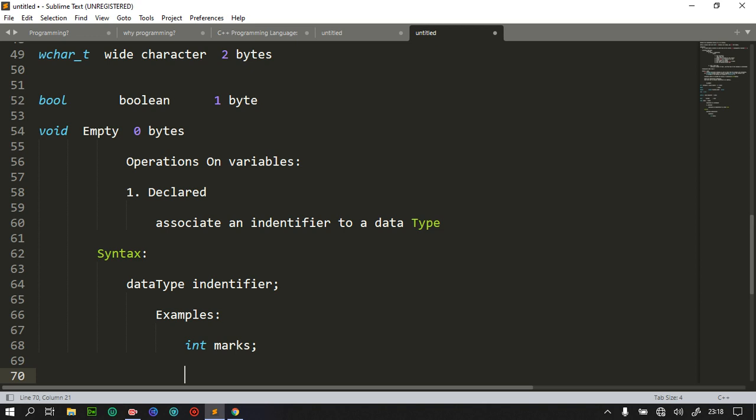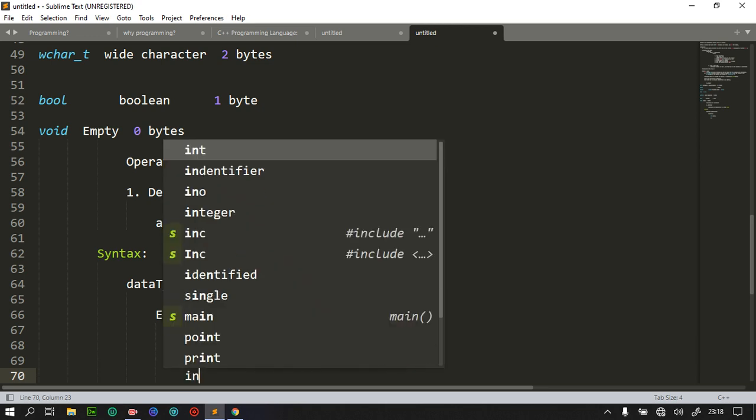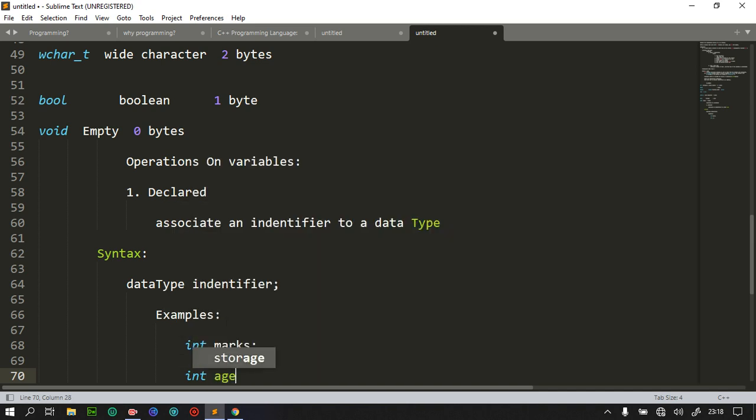Someone is asking, why did you choose integer? I told you earlier on, what determines the type of the variable is the data that you expect to store. So max are always whole numbers, so that is why I said int max. Once again, I can say int age.